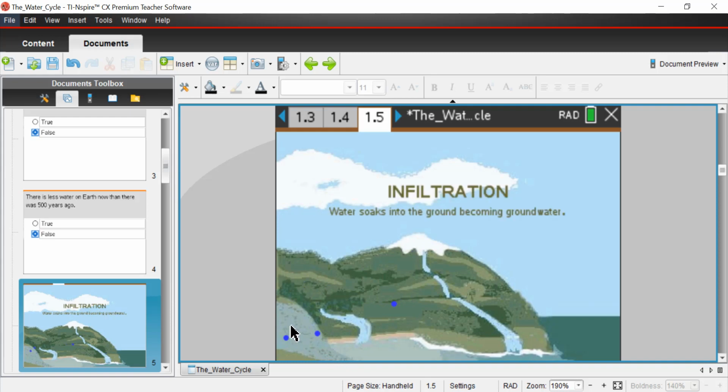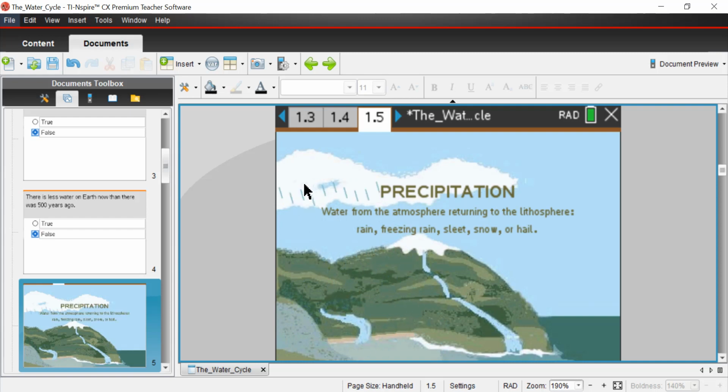Other hot spots here: infiltration. Okay, so water soaks into the ground, becoming groundwater. So same thing, you go outside with a water bottle, and instead of pouring a little water on the sidewalk, you pour it into some grass, some dirt area, and you wait a few minutes. At first that dirt will be wet, there will be water sitting on top of the dirt, but eventually it'll get soaked in, it'll infiltrate the ground, and large amounts of water that do that, they'll end up becoming groundwater.